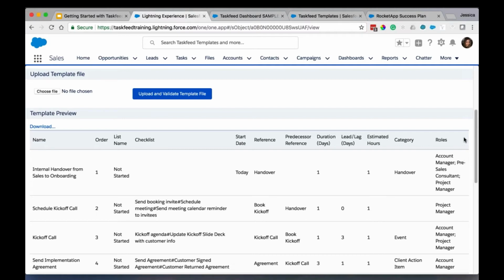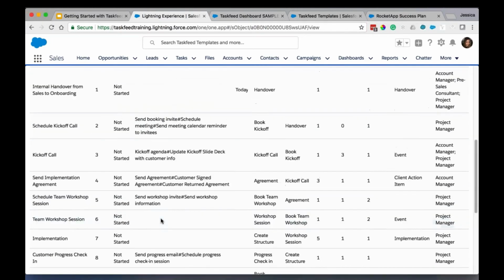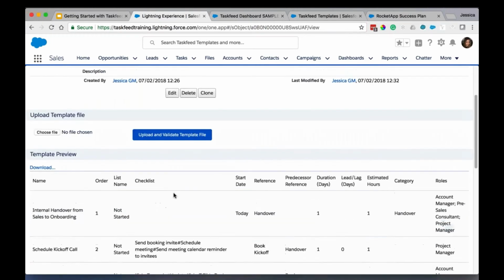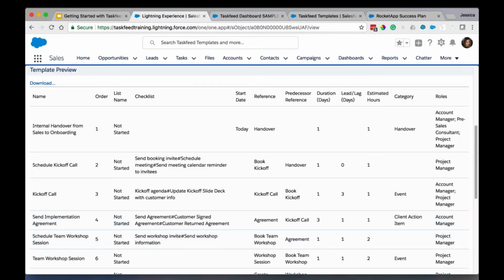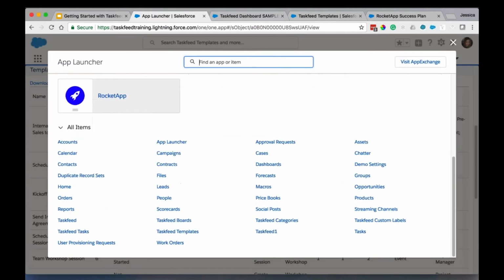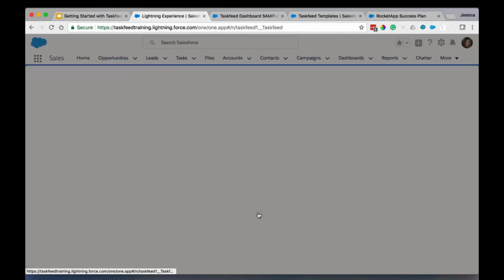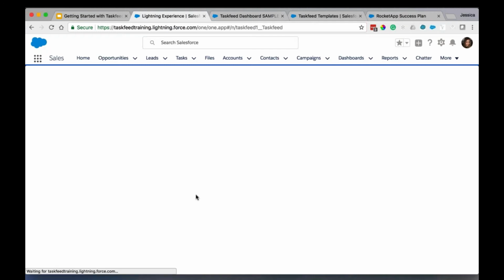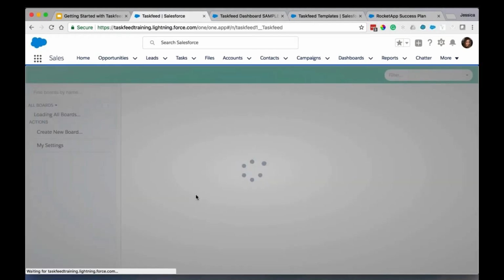So when you create a task template, all you have to do is add a column over here, and you can say internal only. And the values will be true or false. True will mark tasks by default as internal only. False will be no, they're public. So you can do that ahead of time. So when you create that board and it has that template with that set of tasks, you already know which tasks are internal only by default.